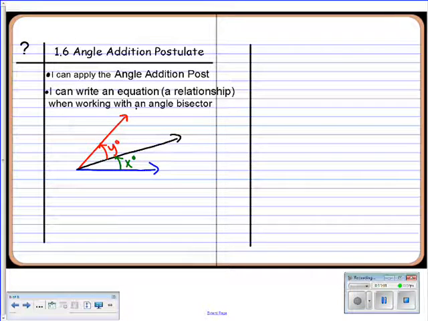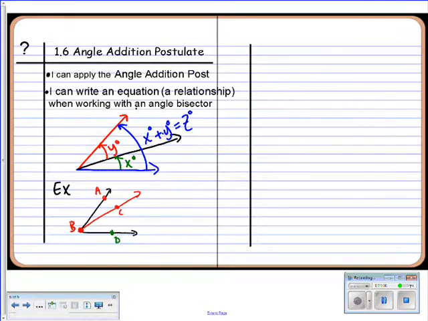So suppose I have two angles that share a common ray, right? It's basically two angles that are pushed up next to each other. One of the angles has a measurement of x degrees. One of the measurements is y degrees. And what we need to know is that if we take these two angles and add them together, we get x degrees plus y degrees equals some total z degrees. Very much the same idea as segment addition. I can add smaller segments to get larger segments. In this case, smaller angles get added together to get larger angles.